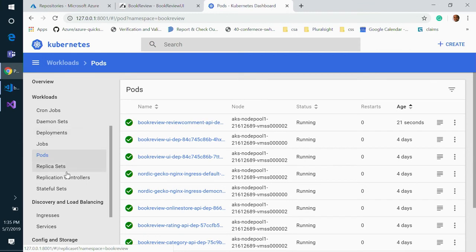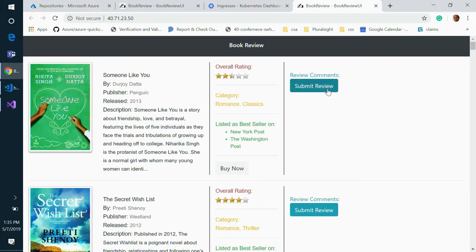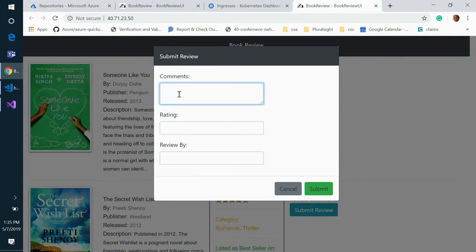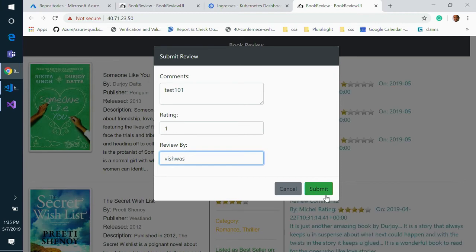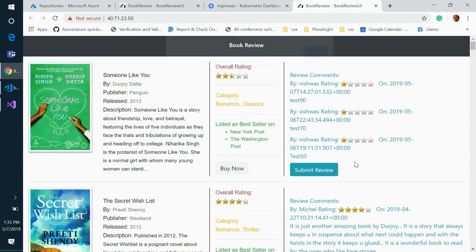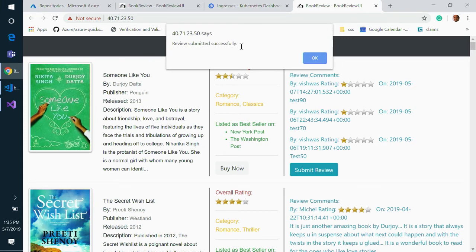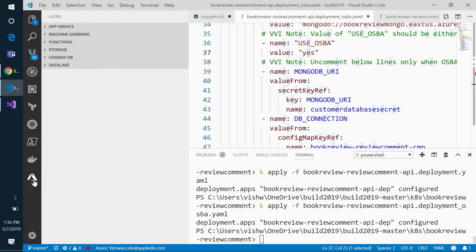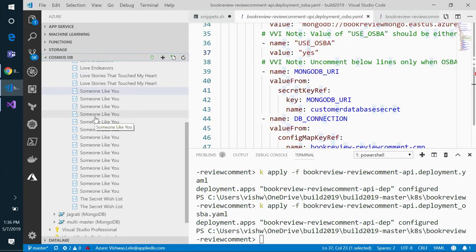Okay. So I've not shown you the application just yet. So let's go find the ingress controller, and let's bring up our application. And here's a very simple application. Let's just submit a comment. Rating is 1, whatever, and submit. So I've submitted a comment through this microservice, and looks like our comment got submitted. If I go to Visual Studio Code and go into Cosmos DB, and if I refresh this, you will see this comment here already. So I was able to switch it. The thing to take away from this last demonstration is that we were able to get the benefit of a managed service like Cosmos DB without leaving our cloud native tooling, because the Service Broker did all the work for us essentially. Okay? Let's just go back to the slides.